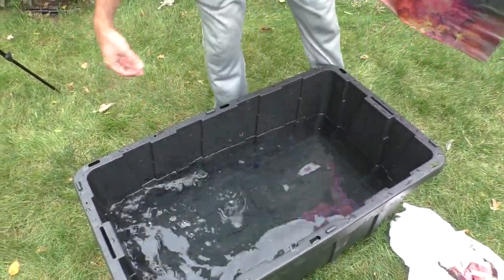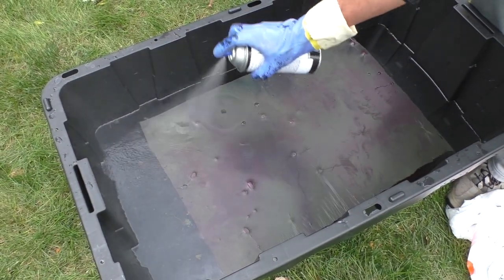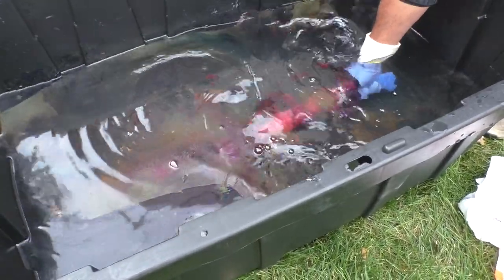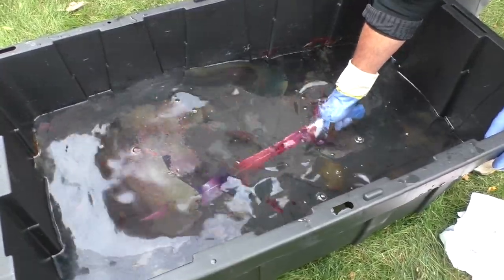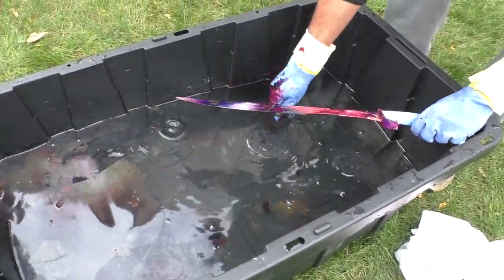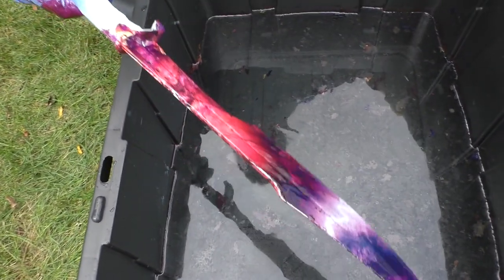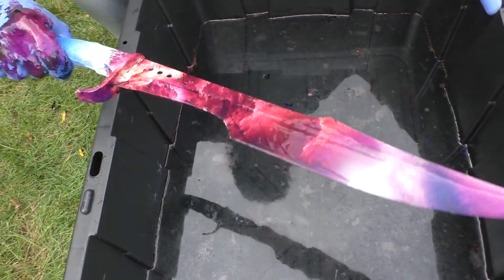Last but not least, we've got the Honshu Spartan sword that we're going to be dipping in this really cool — I'm going to call it a galaxy sunset cloud pattern. Kind of pink, purple, and clouds and even some lightning here in the corner. I think this one will hopefully be our best one — we're getting better as this process goes. This was probably our best attempt yet. Definitely missed a little bit on the top, but this pattern is just super cool — it's got that lightning bolt up on the blade. I love how that turned out. Hopefully when it dries some of these small wrinkles go away, but either way it turned out super, super cool.